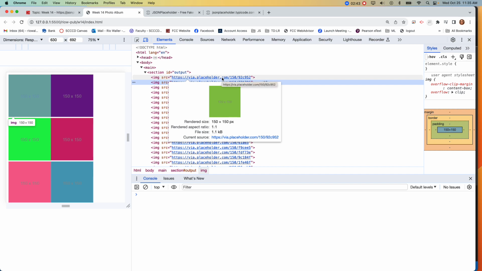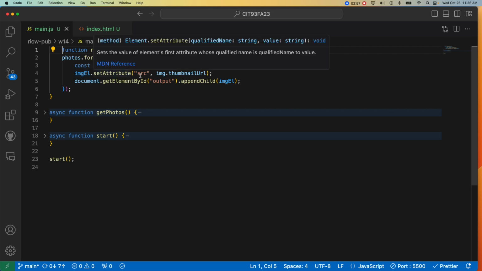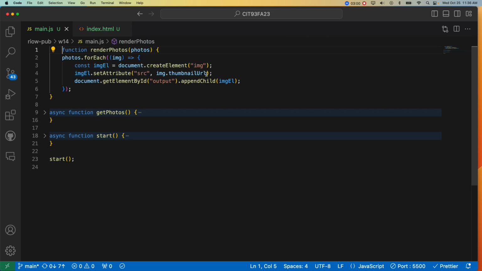Okay, so let me just show you in code, right? In this case, because it's bringing back an array, I'm going to iterate over that. I'm going to create an image. I'm going to do the image element set attribute, the source, and then I'll set it there, and then I'll update the page.